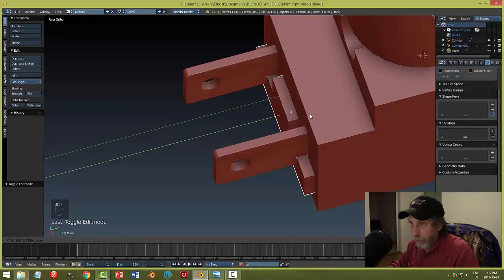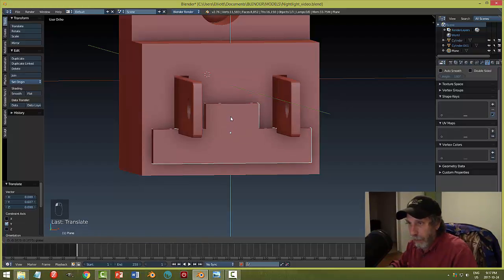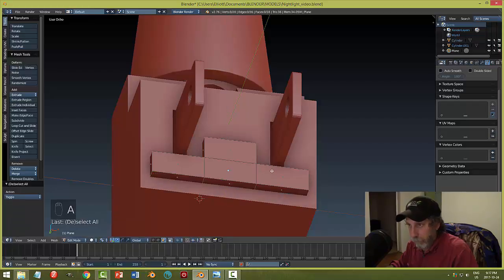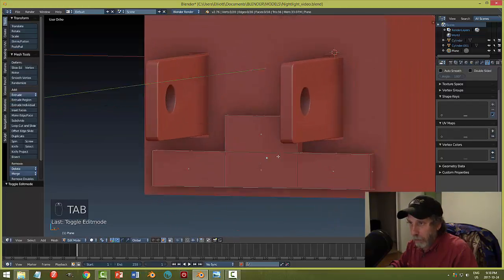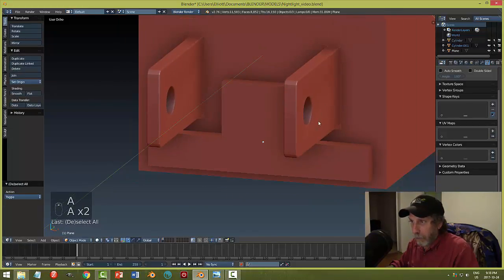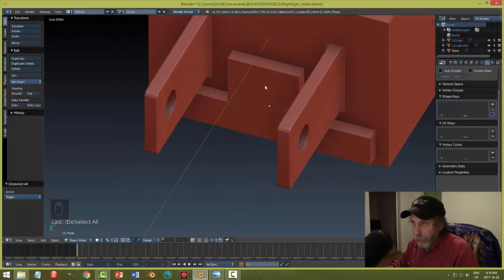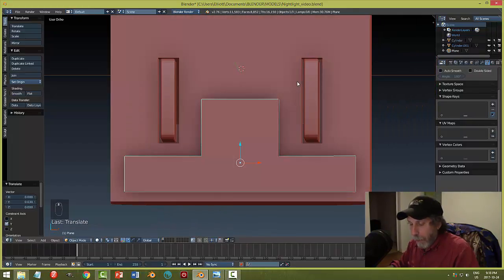I'm trying to decide if I want to just gently, not there, not there, under there. Oh, jeez. You know, do I want to do that? Space might as well, since I'm this far along. So let's see, is that gently going in, not too far? I mean, I could bevel these.